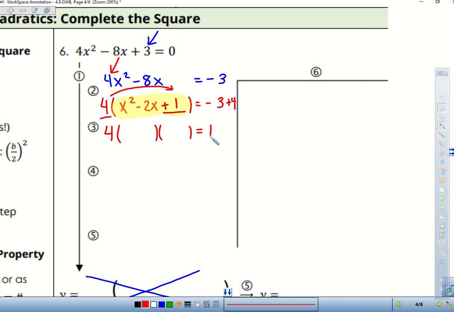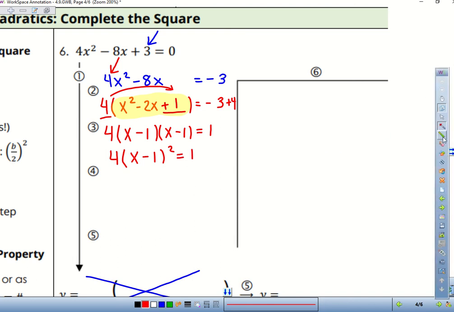And over here I can just simplify this to 1. So I just added those two numbers together over there. Now, what are factors of 1 that add up to negative 2? Negative 1 and negative 1. Just like earlier, it's going to be half of that term right here, the b term. And then how can I rewrite x minus 1 times x minus 1? x minus 1 squared. Squared, very good.